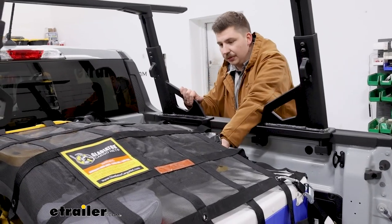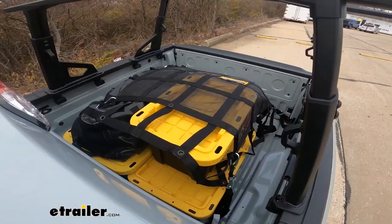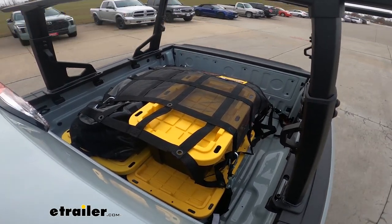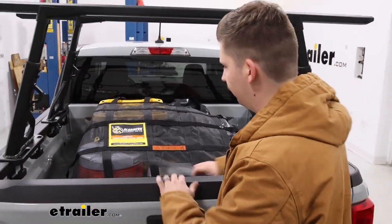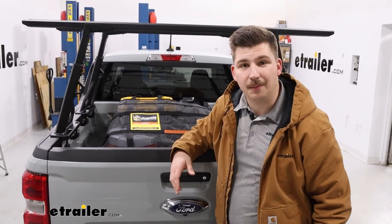Seeing it secure in the garage is one thing — I'd like to take it out, drive it around for a bit, go over some speed bumps and side to side, to see if anything manages to come loose. And after driving around, it looks like nothing has really shifted. If it has, it certainly hasn't moved too much, and I wouldn't say anything is any looser than it was before. None of our taller or stacked items tipped over, so I'd say I'm pretty impressed with it.